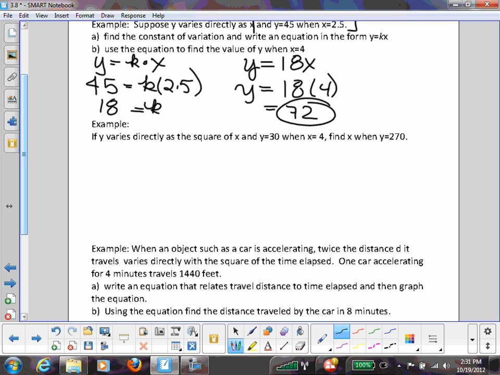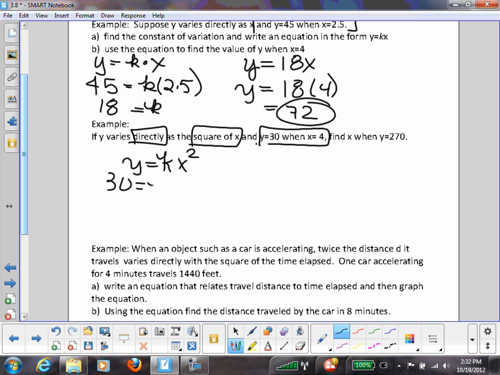But you do have to read. You have to read and really make sure that you're understanding the way it's varying. Y varies directly as the square of x. Do some underlining, do some highlighting. Every word is important. That means y is equal to what? K, no, x squared. If I wanted square root, I would have said square root, but I said the square. And so that's where you're going to have problems in this, okay? You're going to put square root when it says square, or if I say square root, you're not going to read the root part, and you're just going to put the square. So read it carefully.